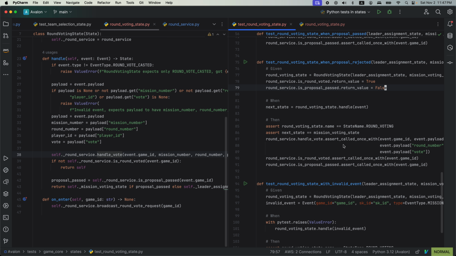They are all called with the same exact parameters, with the only difference being that the next state now is the leader assignment state.